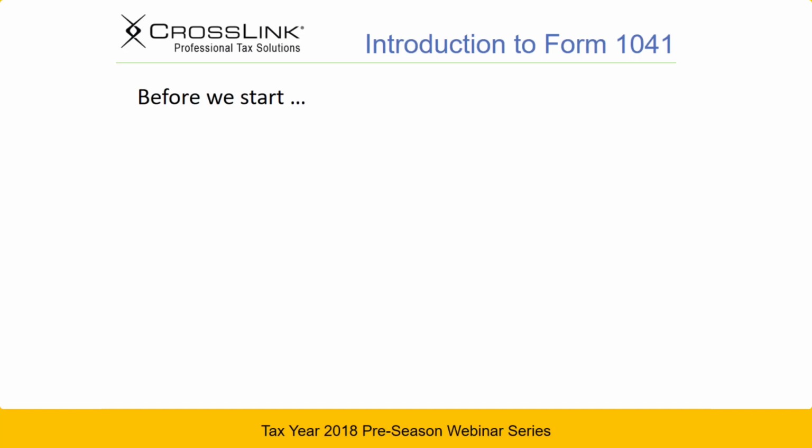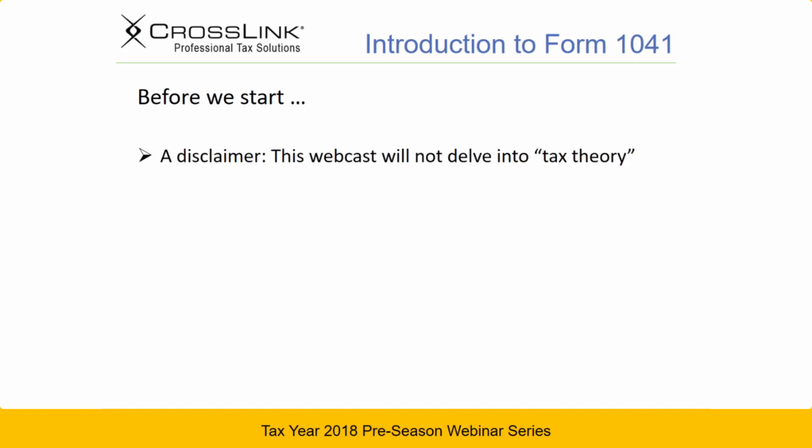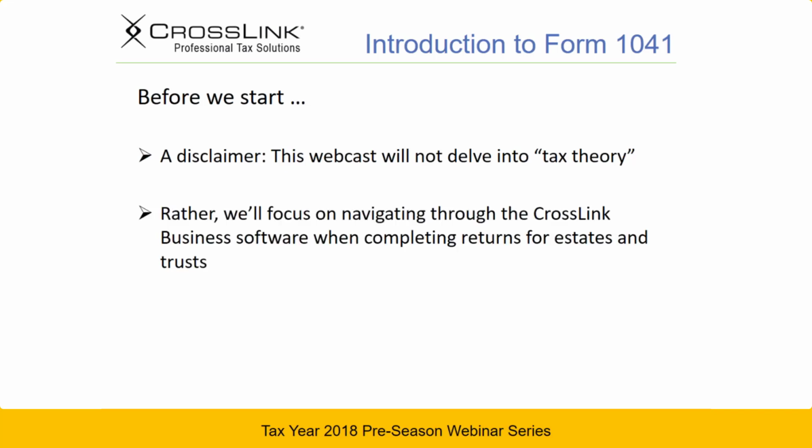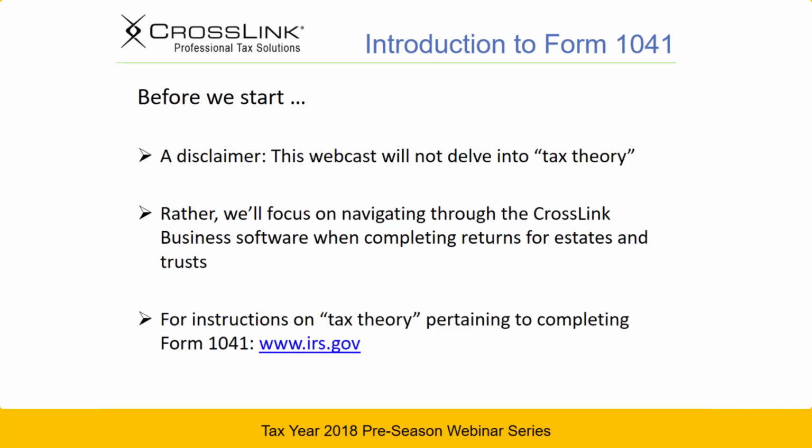Before we start, I think it's really important for everyone to understand a disclaimer, and that is that this webcast will not delve into tax theory. I'm going to be showcasing the different places where you can put things in the 1041 form itself when you're doing a return. So we'll focus on the navigation of CrossLink Business software when completing returns for estates and trusts. But if you want instructions or tax theory pertaining specifically to completing the 1041, the very first place we'll want to point you to is the IRS government website.